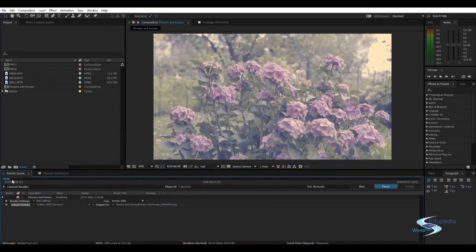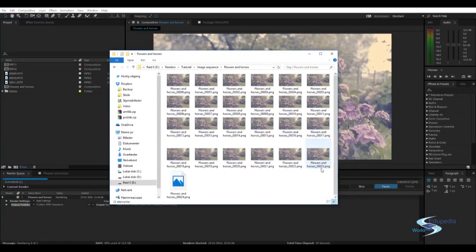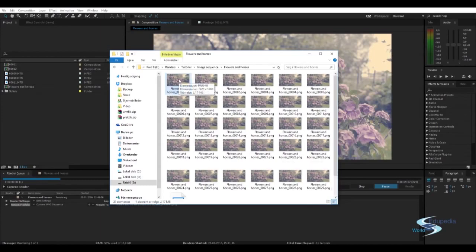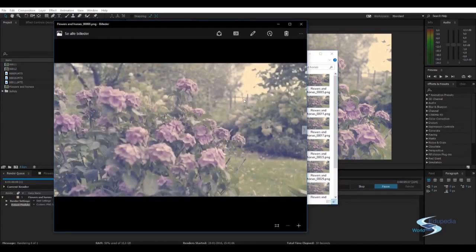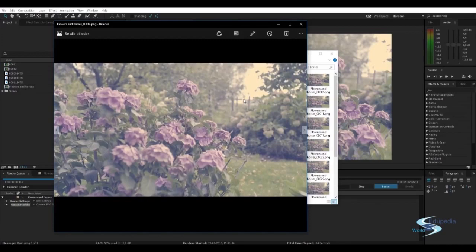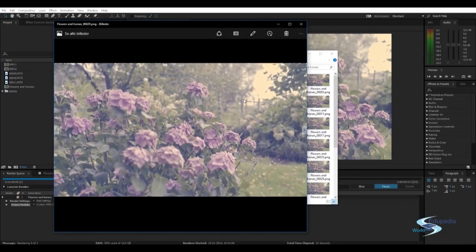Then as you can see, this takes a bit more time, but now it's going through the video and saving out each frame as a file. If I were to go into my system right here and find the folder, you'll see that After Effects is now printing out all these images. Let's just open up the first one. There we go. If we were to go along, you can see that the image is actually moving. Well, that is because it's all the frames from a video clip that we have exported.